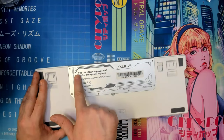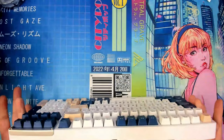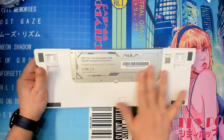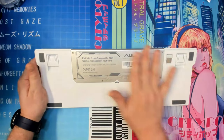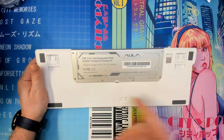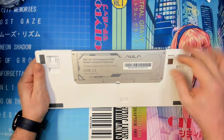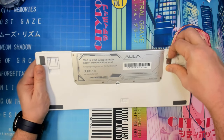I would have just left the F98 model and not done the gasket transparent, especially since this one isn't the transparent version, which is fine. But I think that this could have been a little bit cooler. And I probably would have put the serial number down here and put something cool here. Or just leave that, the markings and the model number. All of this could have been in the plastic here. I'm nitpicking, mind you. I am really just nitpicking. We do have a pocket for the 2.4 USB receiver.